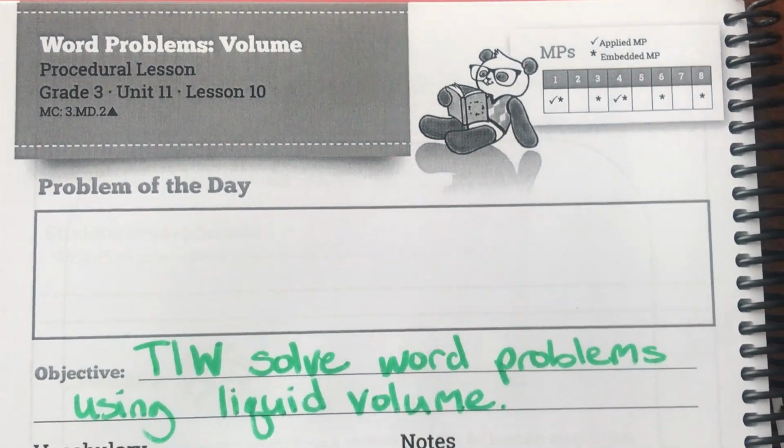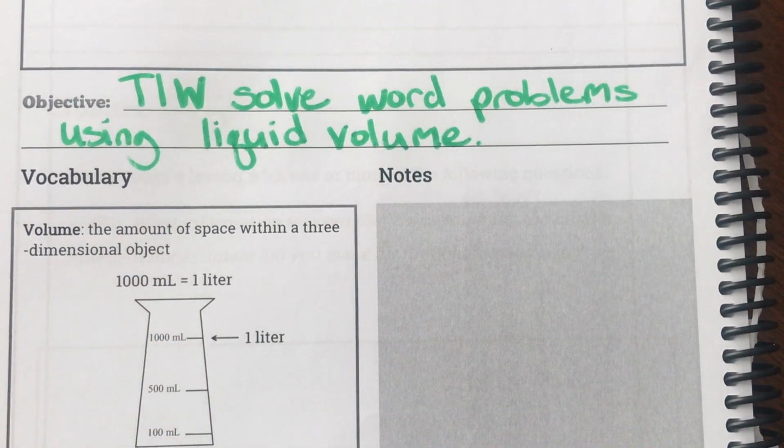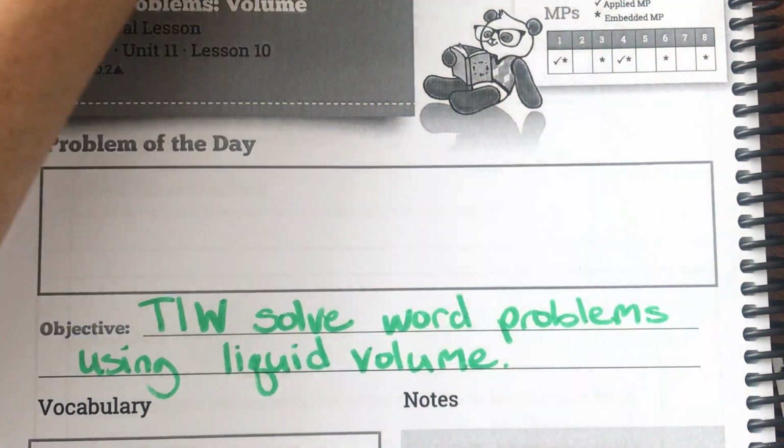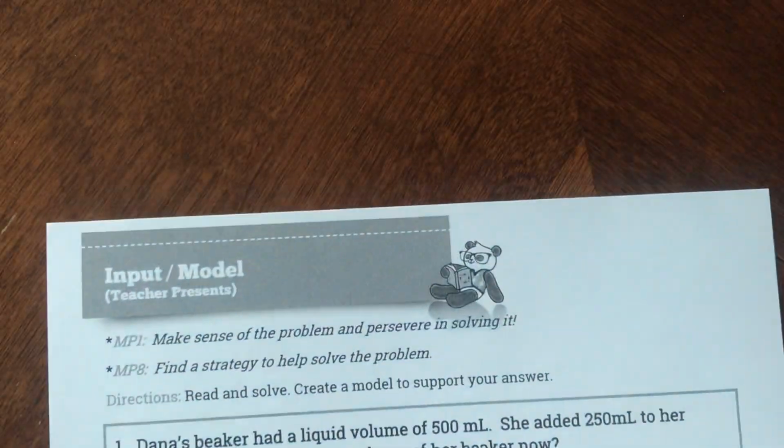So the past few days you've just been reading the beakers. These are our beakers, and trying to come up with the missing measurement. Today we're actually going to be discussing volume, but more in a word problem. So I'm just going to get started right away. There is nothing new to review, so we're going to look at my first problem.